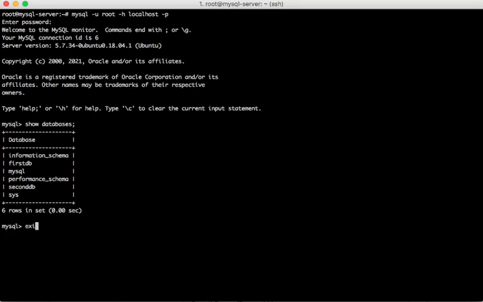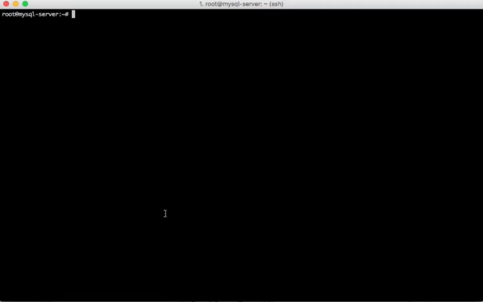So let me log out from MySQL. Now let me export the first database. In order to do that, I have to use the mysqldump command. -u, I have to specify my user. -h, I have to specify my host name. Then I have to give the -p parameter. Now here I have to specify the database name which I am going to export.